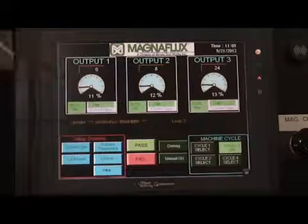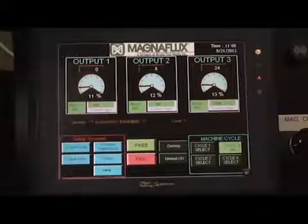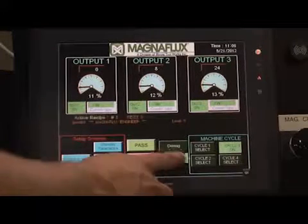Once the demagnetization is complete, the flashing screen will disappear from the main screen. Confirmation of the part being demagnetized can be done using a calibrated field indicator. From the main screen, the operator can confirm which mode the unit is in.